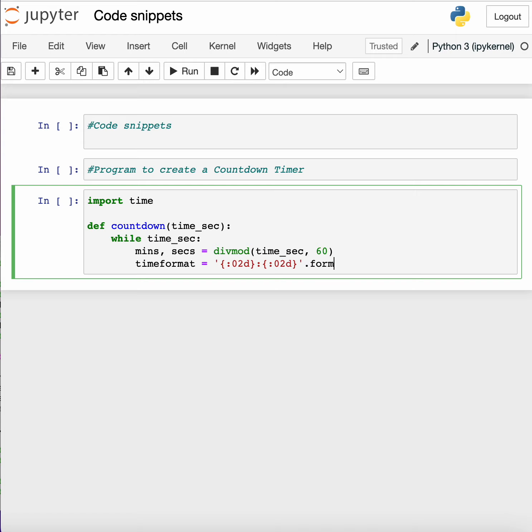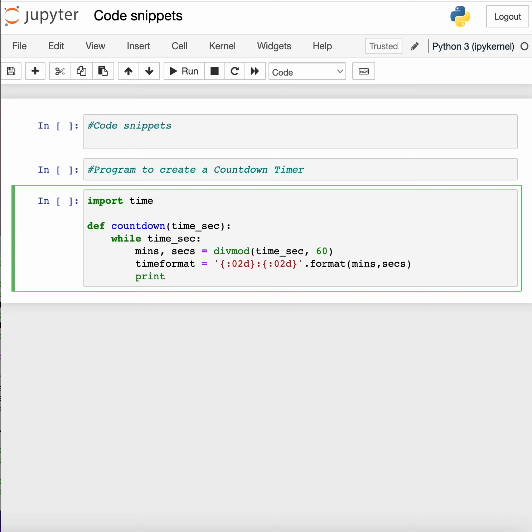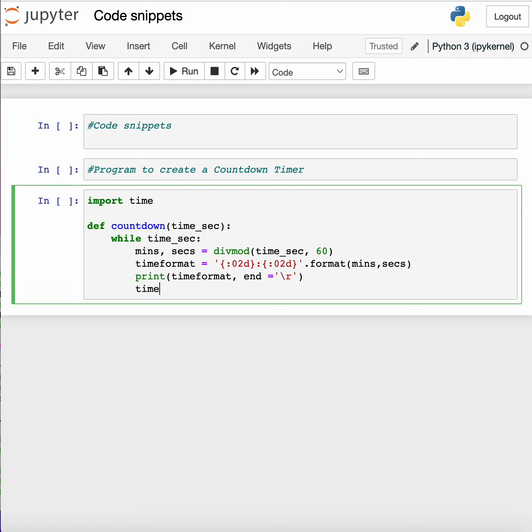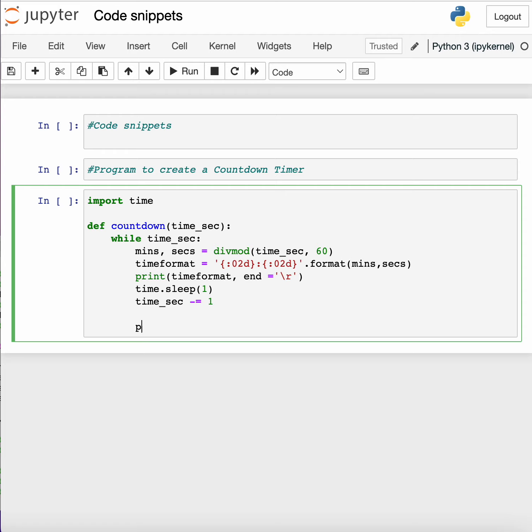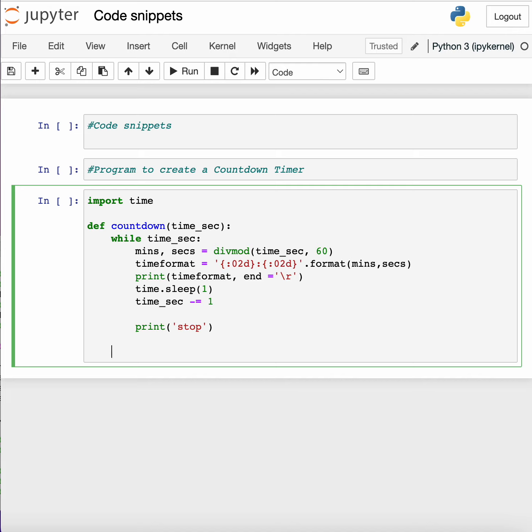Okay, so let us move forward. Let me format it in minutes and seconds. Okay, that's great. Now print time format and equals to slash r. We are going to end it like here, and let us take some time to sleep, say 1 second. 1 second or millisecond, well, you can just understand what it is. It's homework for you. Yeah, so let's move. It should say stop it. I hope that's completed.